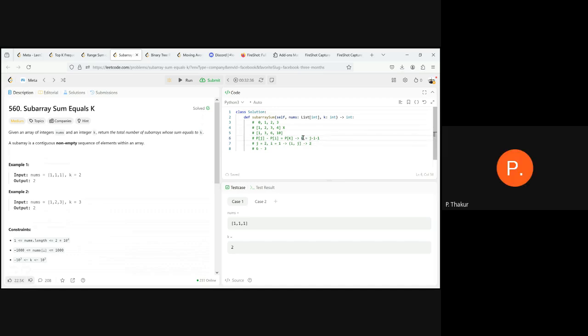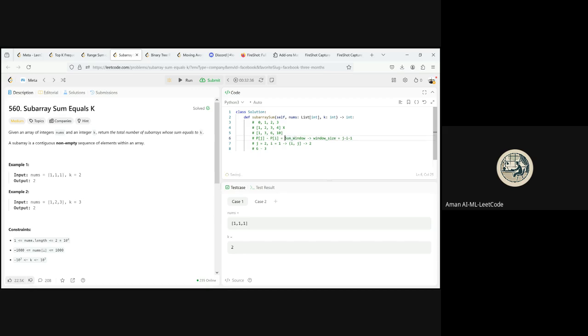K is not the window, it's an integer number, the total number of subarrays whose sum equals k. Yeah, sorry. So your window size is basically this. I'll just call it the prefix sum of the window. What is present in the window? What is the sum of the window? The sum of the window is basically this. This is what I'm trying to say.